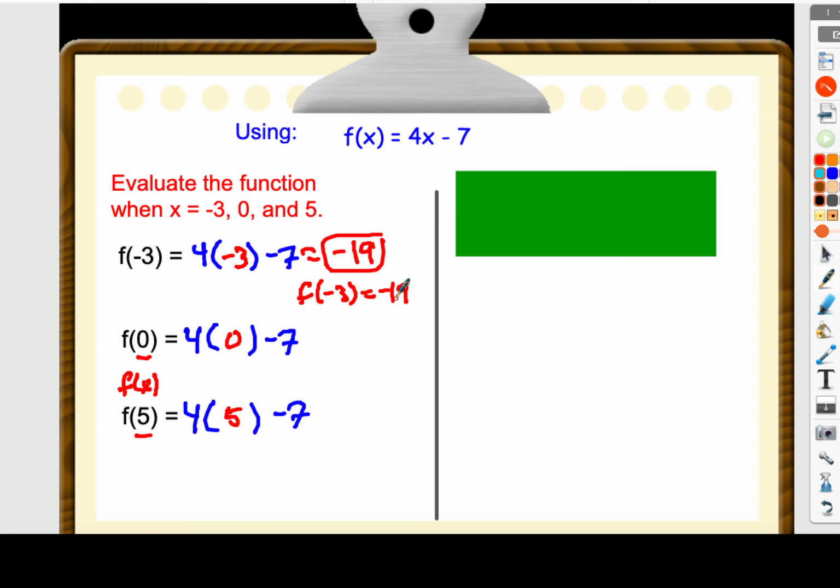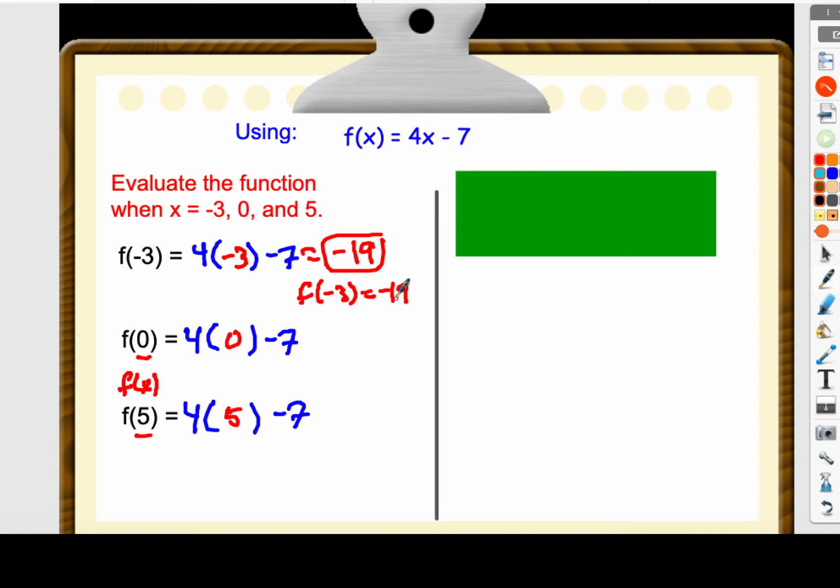Again, this one's going to come out to -7 if you check your numbers, and 20 minus 7 would be 13. So we get our answers there. Now we could reverse the question just a little bit if we want to find the value of x so that the function has a value of 33, right? Very simply, find the value of x so that our function has a value of 33 means that on the left, we're going to be equal to 33.